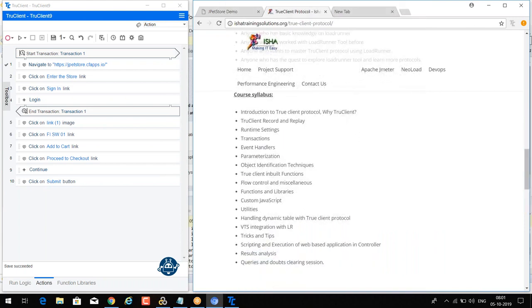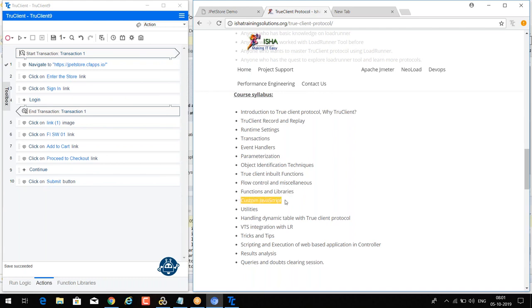We have just discussed the TrueClient view, like how we can open the vision mode, how we can open the developer mode, and what is the advantage and disadvantage of these TrueClient protocols. Now we can discuss in more detail about the object ID, then record and replay, runtime settings, transactions, event handlers, parameterizations, object identification techniques, TrueClient inbuilt functions, flow control and miscellaneous as well, then libraries, then custom JavaScript.